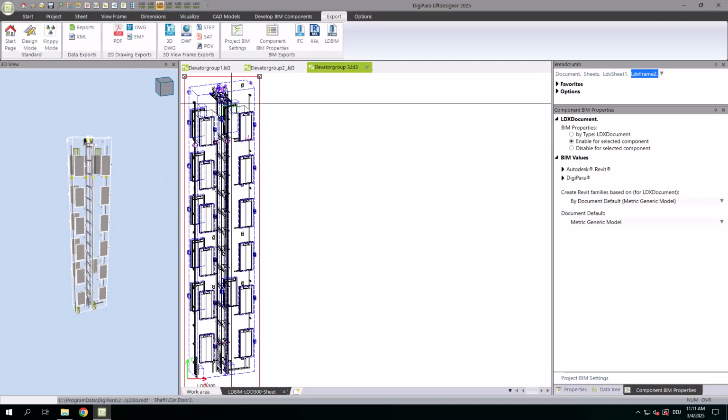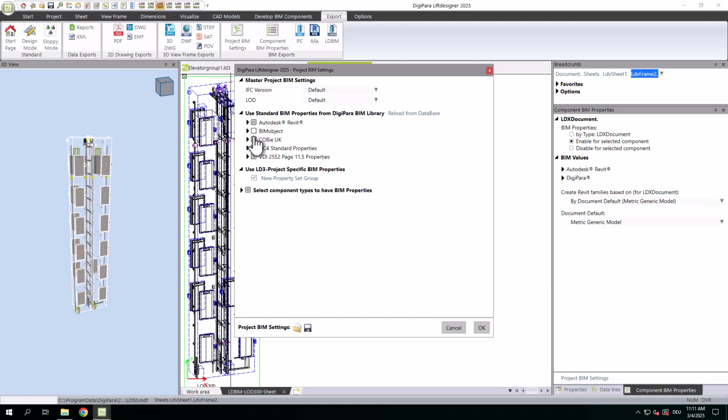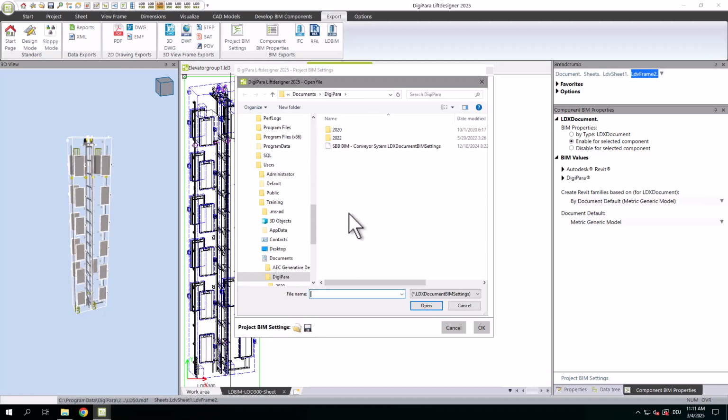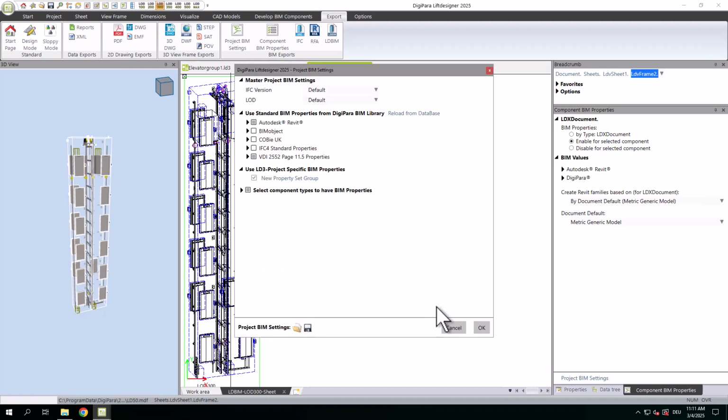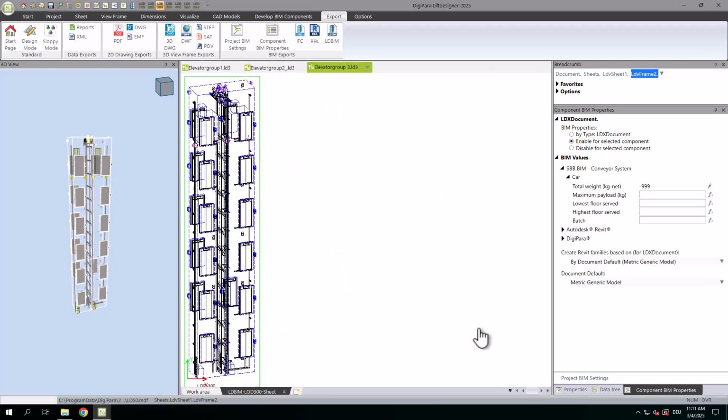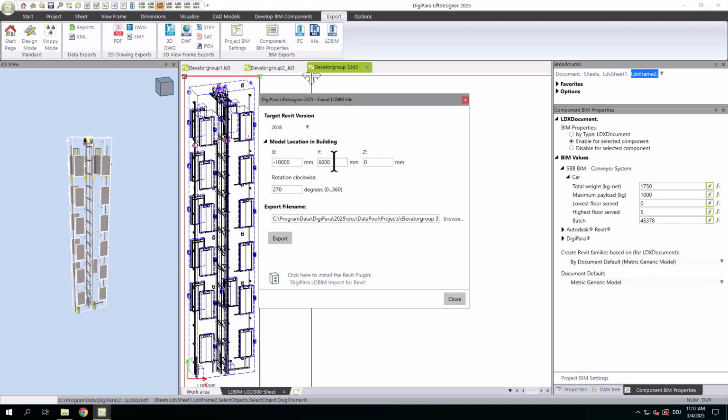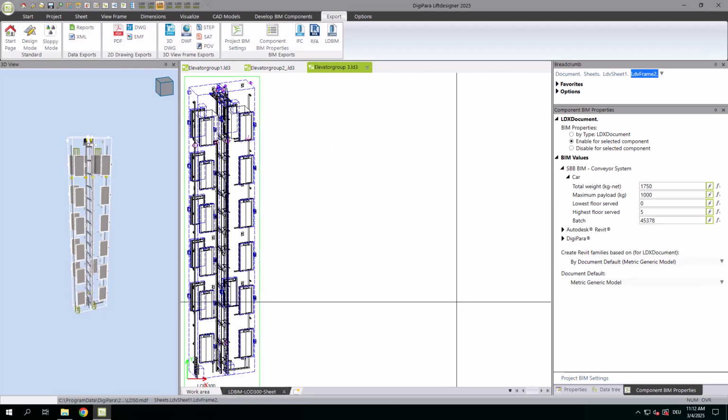Once the first group is in place, prepare additional elevator groups in DigiPara Liftdesigner, ensuring all BIM properties and settings are finalized. Export each group as an LDBIM file, including their respective coordinates and angles, and load them into the same Revit project.